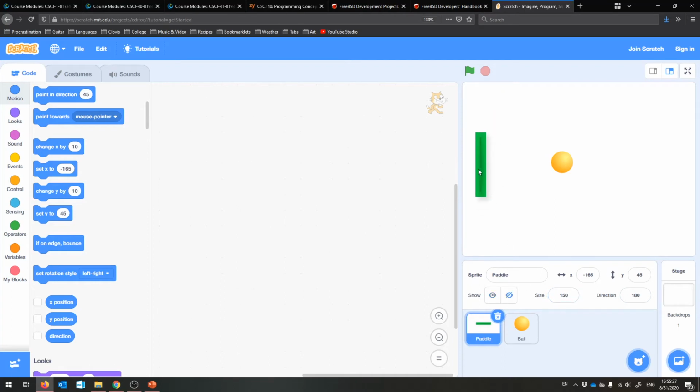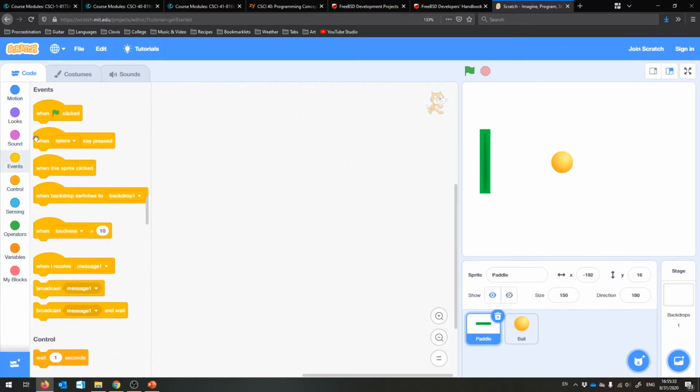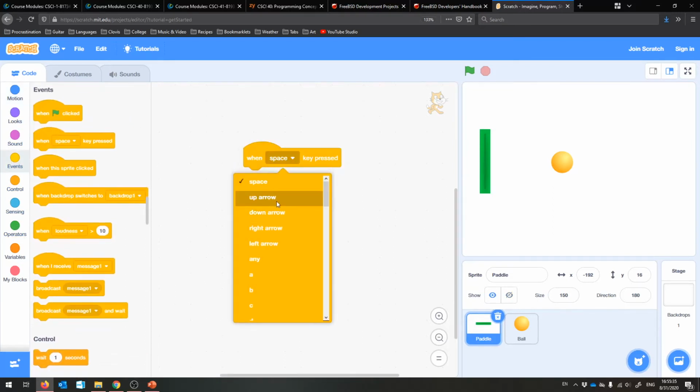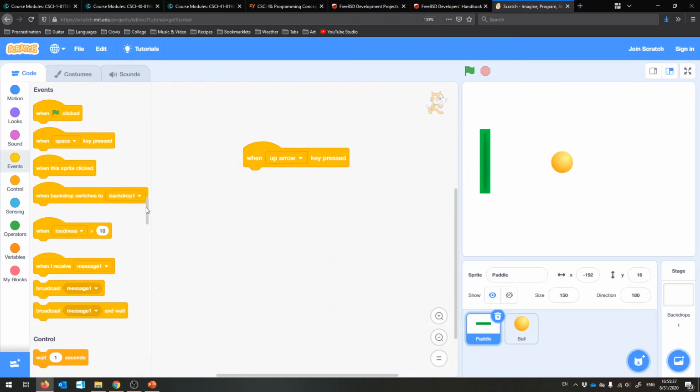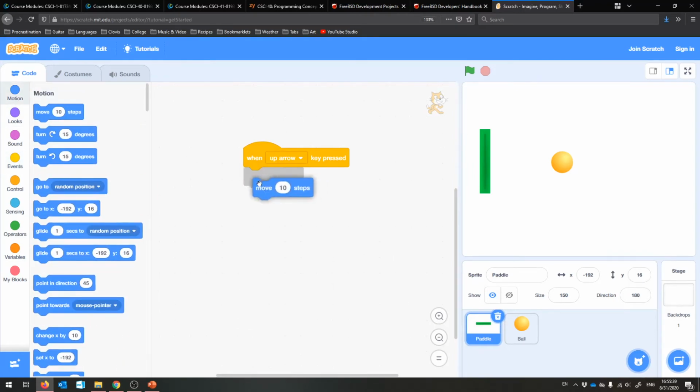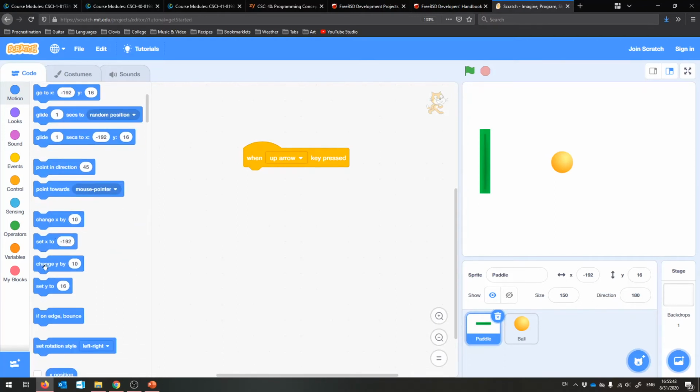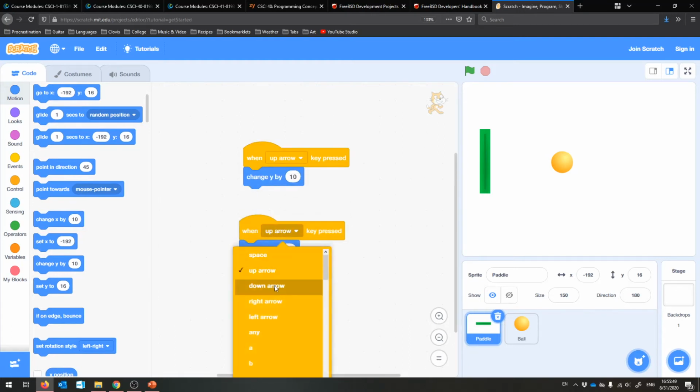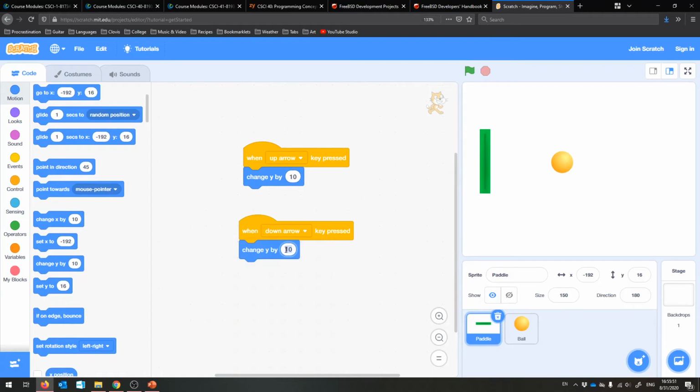Okay, so let's just quickly make the paddle work properly. Events, when the up arrow is pressed, we're gonna change Y by something, and then similarly when the down arrow is pressed, change Y by negative something.